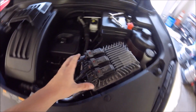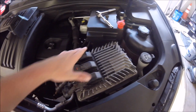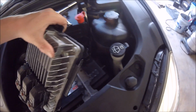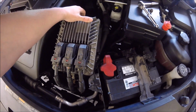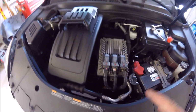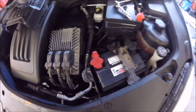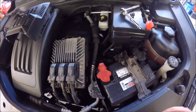Alright, so now that that's done, all you gotta do is just move this over to the right, like that. And it should slide right off like that. So I'm just going to lay it right here. It's probably easier to do this when the motor's actually cool. Otherwise, it'll be a little warm up through here. But so got that off to the side.